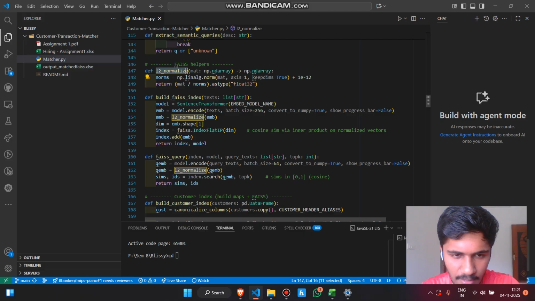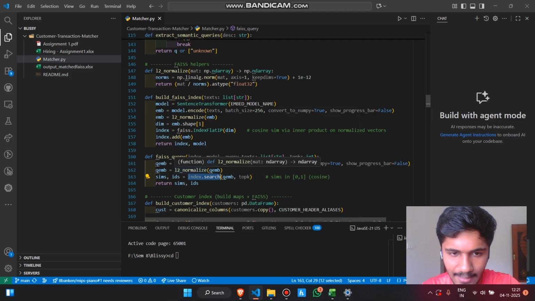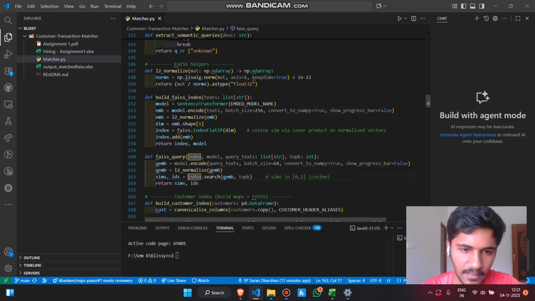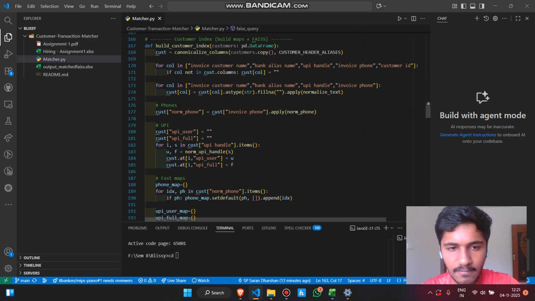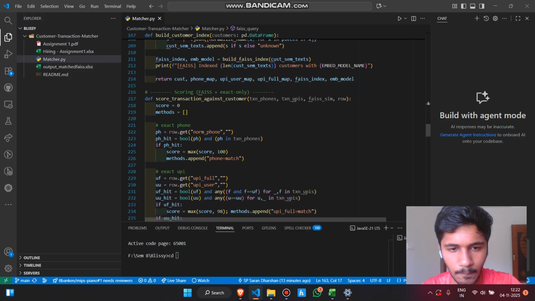Once a query is given, it normalizes, and then it constructs a vector DB where every invoice name, bank detail, everything in the customer list is made into a vector DB. We index it, and then we search for a particular thing and check how close it is to the original name. It just takes it out and prints it. So this is the overall idea that we have, and it has pretty much worked. Almost around 70% have come out correct.